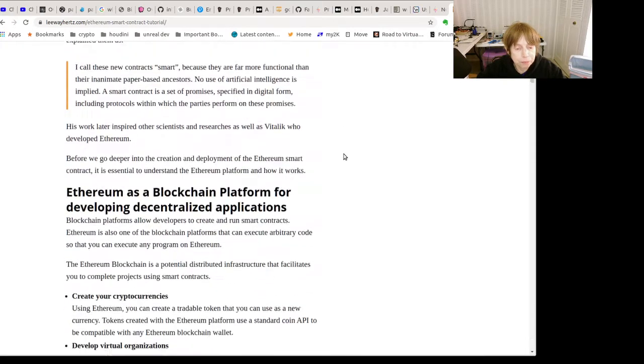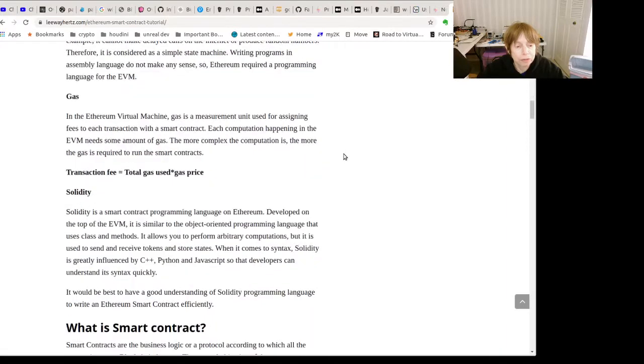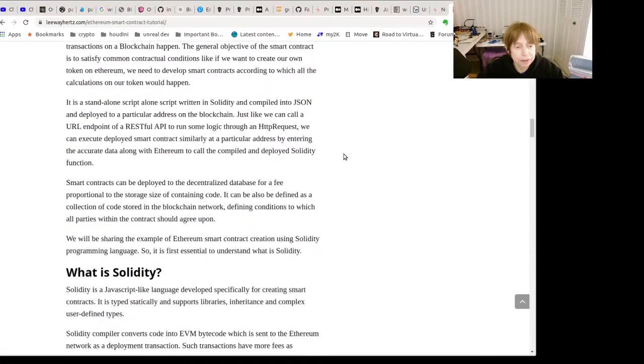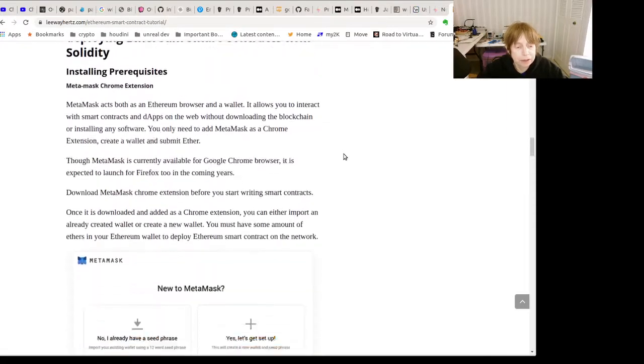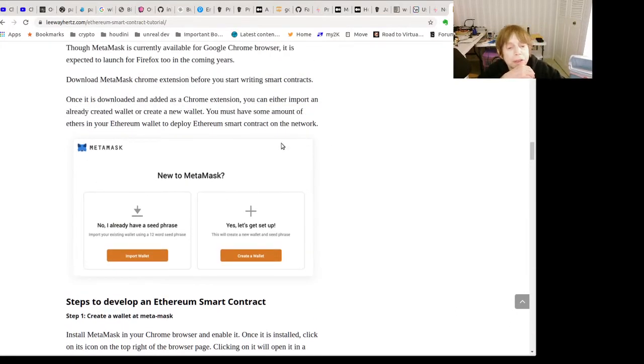So this article goes through the whole thing and explains Solidity, and their way of doing things is they set up a wallet.